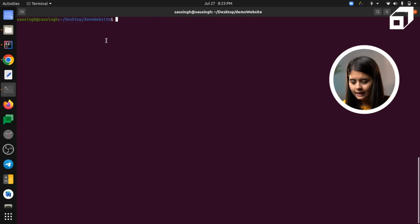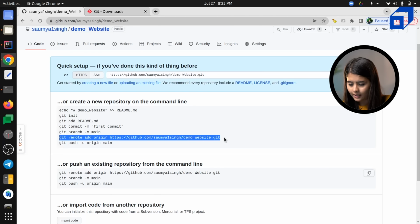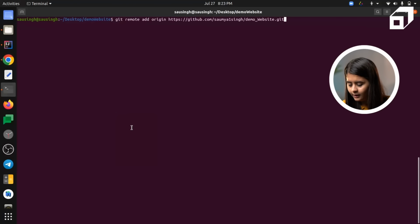And one more thing: now that we have created the repository in our local machine, we have to somehow connect everything in our local machine to the GitHub repository that we just created on the profile, right? For that, we have to add the remote address. This is the command for that, git remote add origin. You just have to paste this command. What this will do is tell the local project that this is the URL where the entire code, folders, and directories will be pushed if I use the git push command. So basically this is to set up that connection, with the exact URL of that particular project.